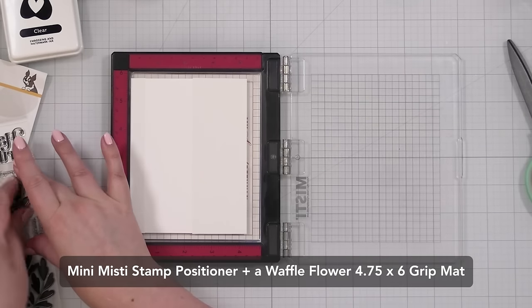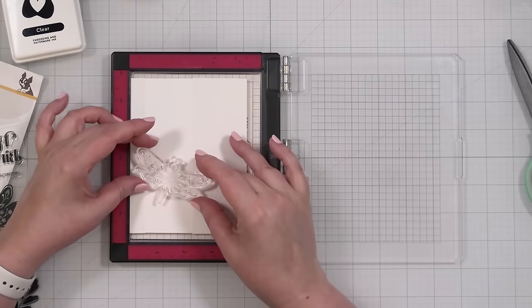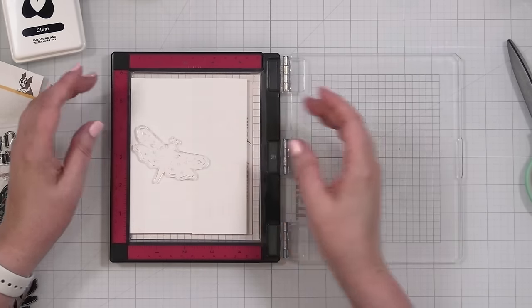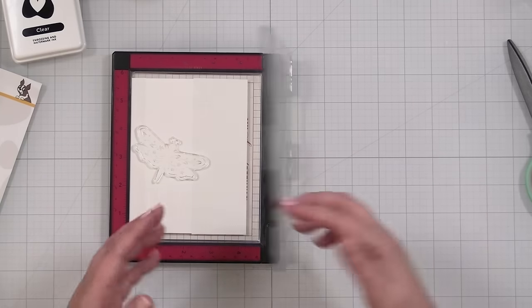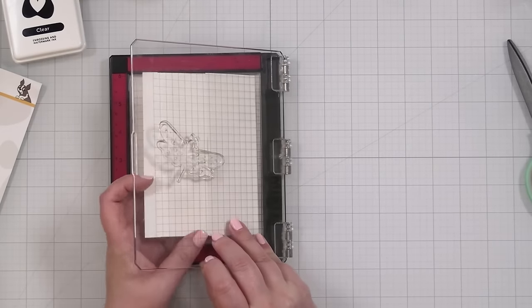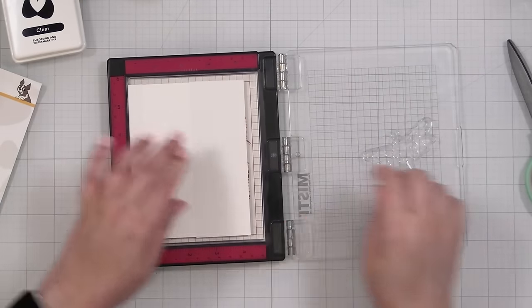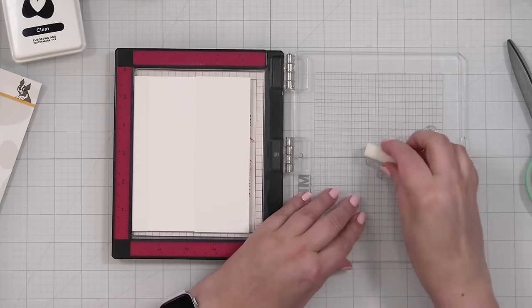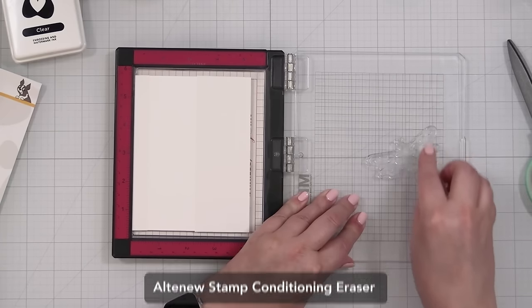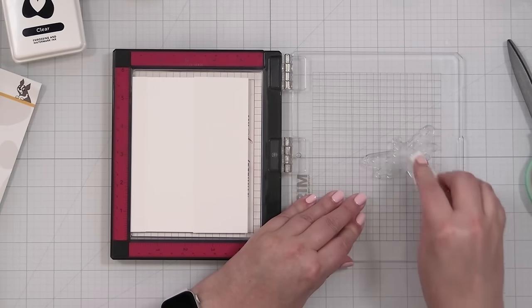Okay. So I'm going to take the big butterfly here off, and I am going to pop this one right in the center. Now I'm not sure yet what I'm doing. We're gonna find out shortly. I'll just put you, oh, it's pulling everything up. All right, let's just put you right back in the center. And I'm gonna prime this. I have a little eraser that I'm gonna go over to get it so that it looks a little dull. It takes the shine off, it primes your stamp.